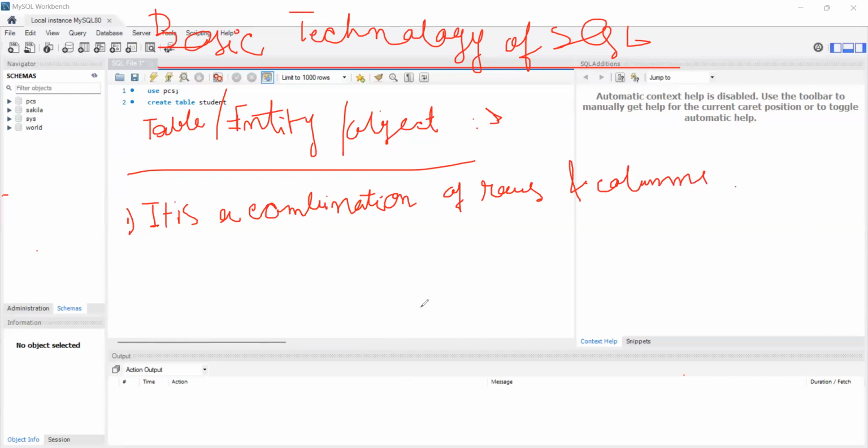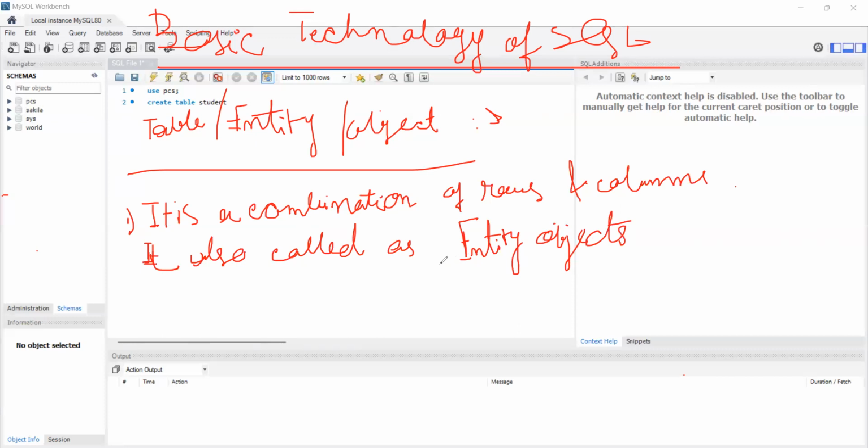It is also called entity, or you can say objects. Row is also called objects or field. These things are there.